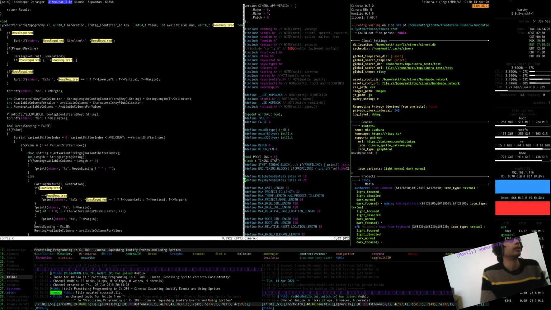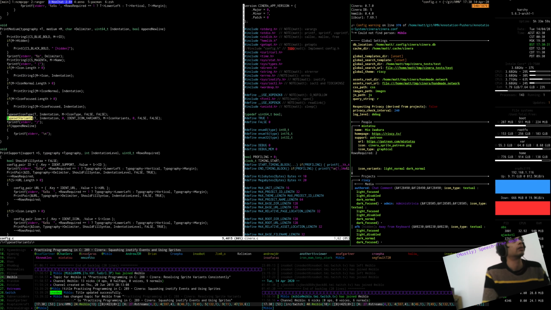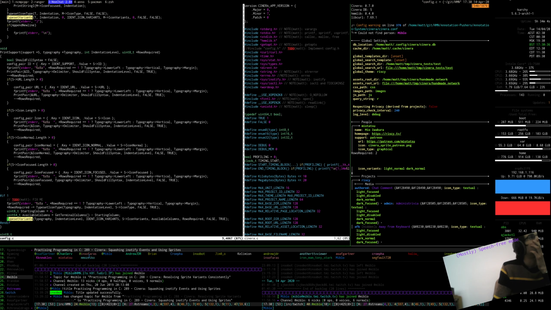So I've computed that incorrectly. The rows required minus equals the typeset icon type. So that's minus equaling the rows required. I mean, we can do this by hand. We can just count up how many rows it actually requires. Let's just do that first.